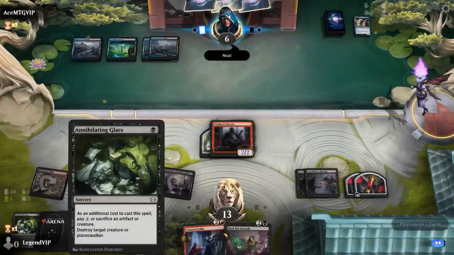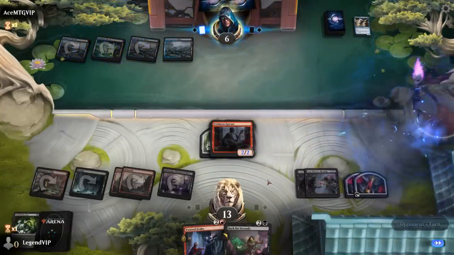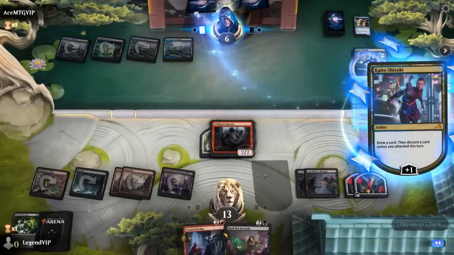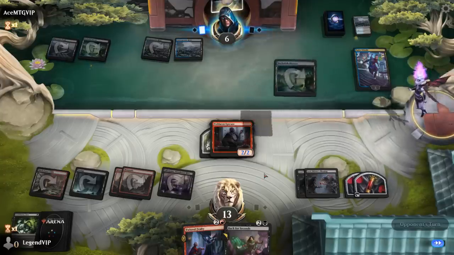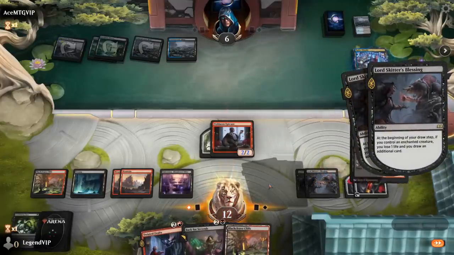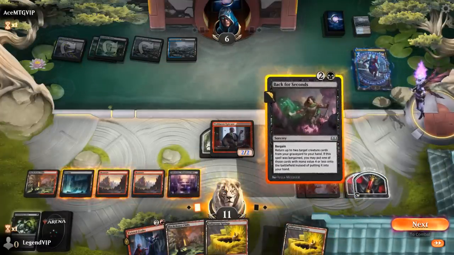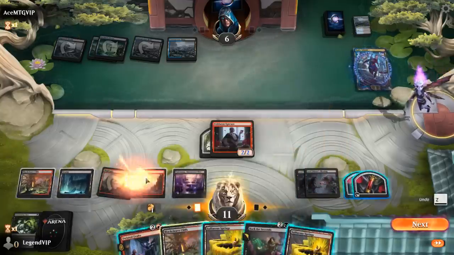And then back for seconds, can get back Braids. Get in, get out. Easy. I know something you don't know. And draw a couple more cards. So let's do this now. Keep a bit more black mana available.